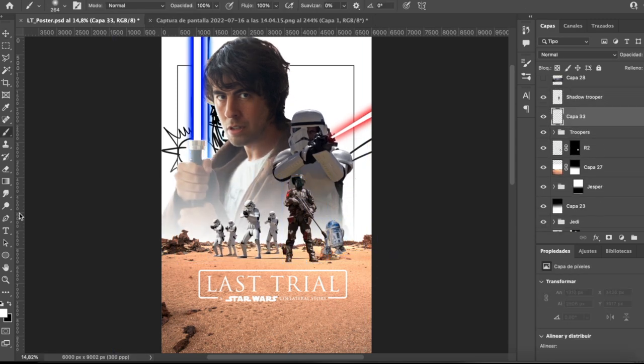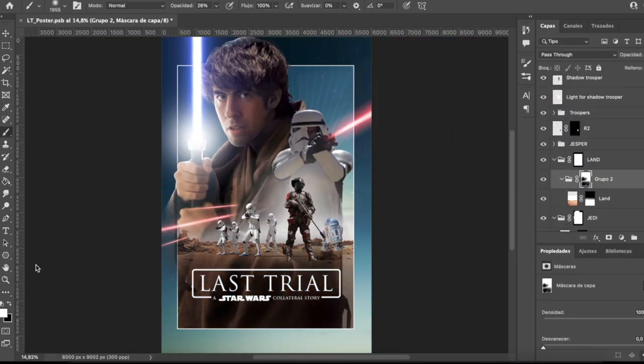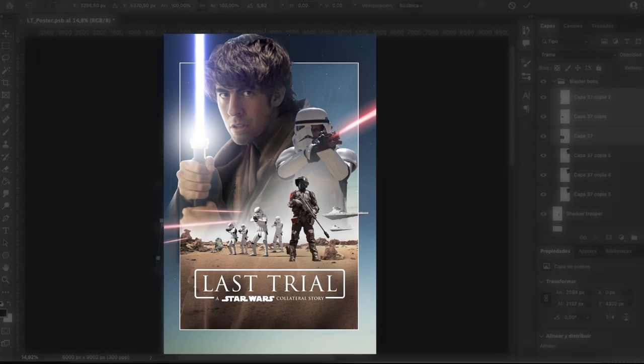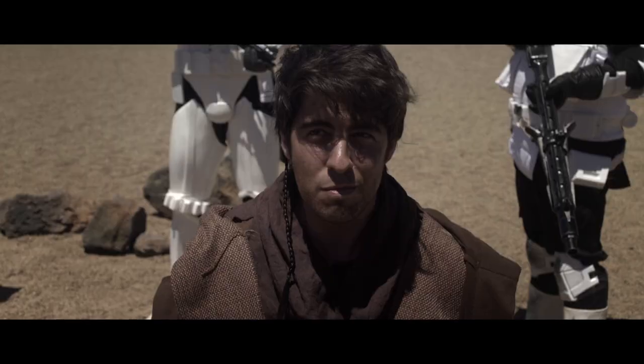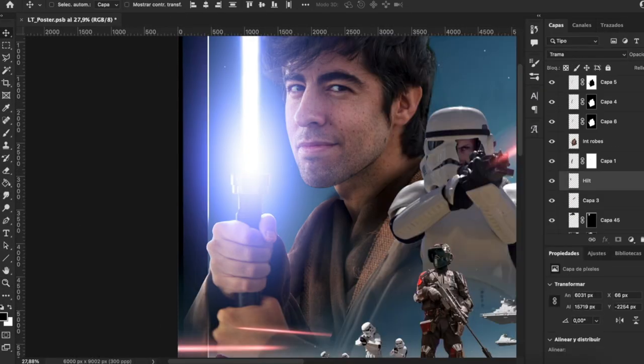I want the composition to have big differences in size and to be easy and fun to read visually. The first thing you see is the main character, then the co-protagonist, and then the bad guy shooting. You get to see part of the planet in which the action happens and everything is composed using the two main colors of the film: light brown and blue. I showed this concept to Pablo, the actor who plays the protagonist, and he made me realize this is not our main character — he is more naive and optimistic. This kind of scared-but-ready-for-action face is way too stereotypical. So we met again and took more pictures to make the poster as representative of the film and the characters as possible.